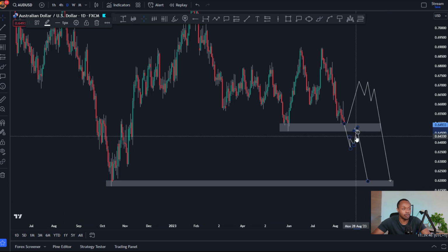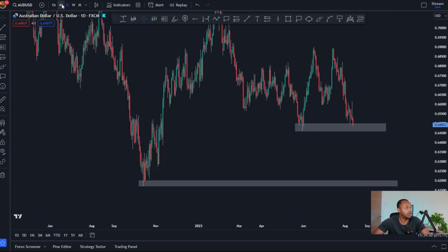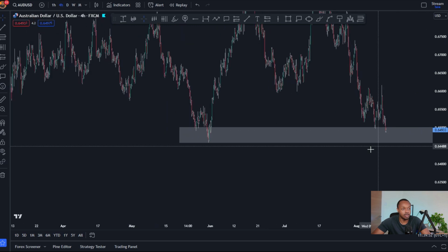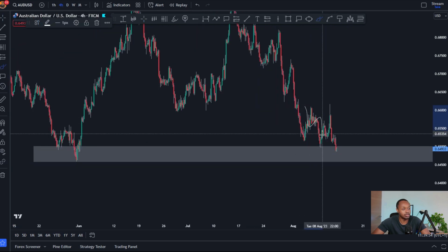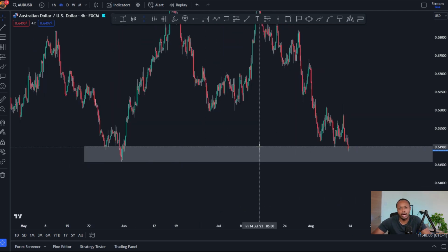to the downside. So the only thing wrong about this, not wrong, but the only thing I don't like about AUD/USD right now is just the location. The market is a little bit choppy now. As you can see, not really seeing as much momentum as before, and the fact we're coming to major support on the left doesn't really scream sell to me. It more actually screams buy, but I wouldn't buy because my bias is definitely bearish on this one.